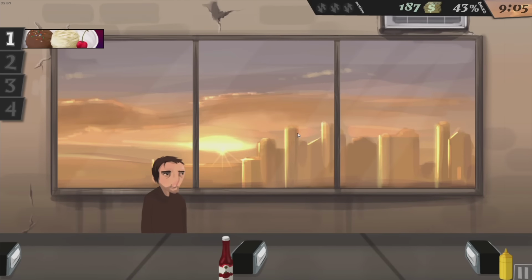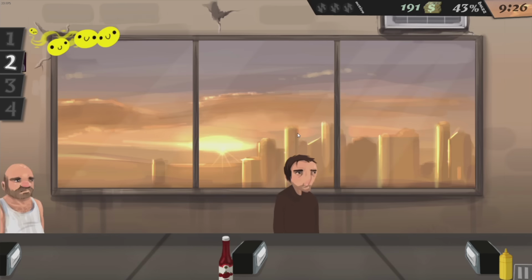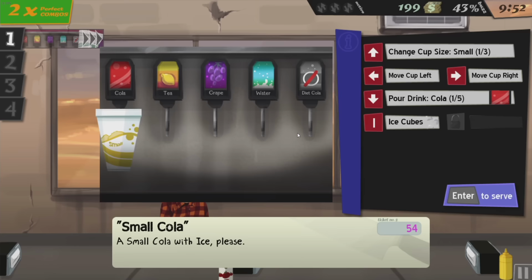Alright, 9 a.m. in the morning. You want fucking ice cream at 9 a.m.? What the f- 2 chocolate scoops. Sprinkles. I like the slap. A beer? A beer at 9 a.m.? Look like you went through some trouble as well. What the hell?